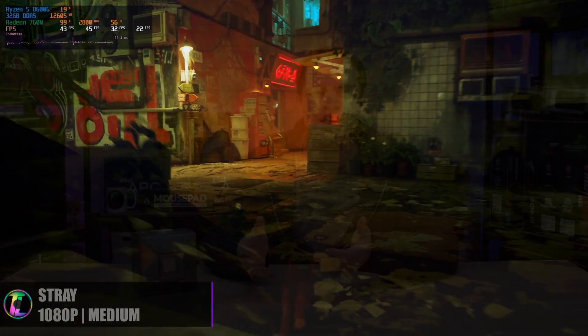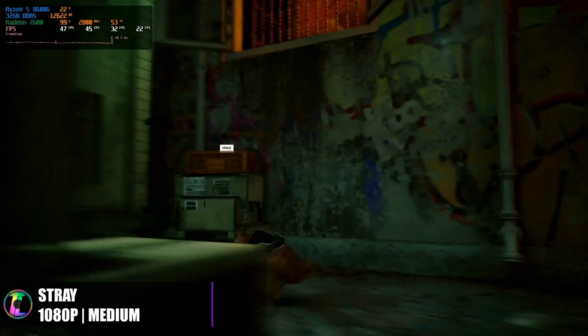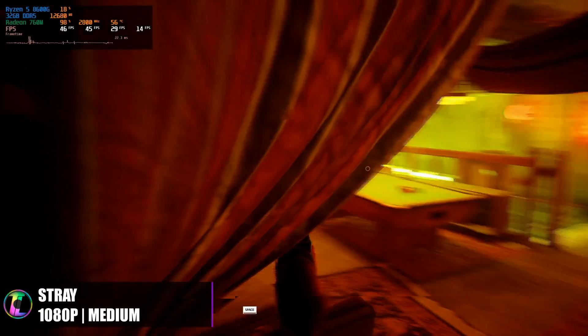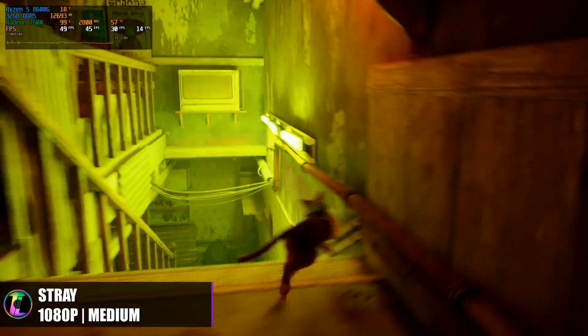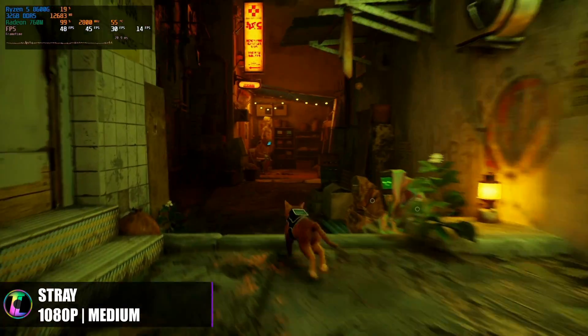The performance we got out of those games was absolutely phenomenal for something that didn't actually have a discrete graphics card. Even some discrete graphics cards would have struggled on those games, particularly modern ones. Entry-level graphics cards nowadays do require you to tweak settings for brand new games, and that's exactly what you have to do here to get a nice playable experience. We did manage to get most of those games — apart from Starfield — running perfectly well and you could actually complete them all the way through. Another game that was really good on this APU was Stray. It played absolutely beautifully smooth, getting over 40fps in 1080p with a medium preset, without the stuttering that much other hardware tends to get.